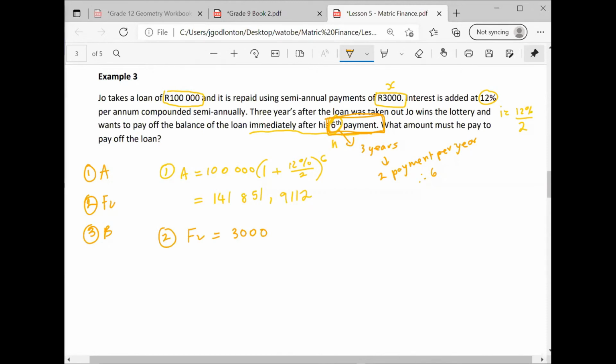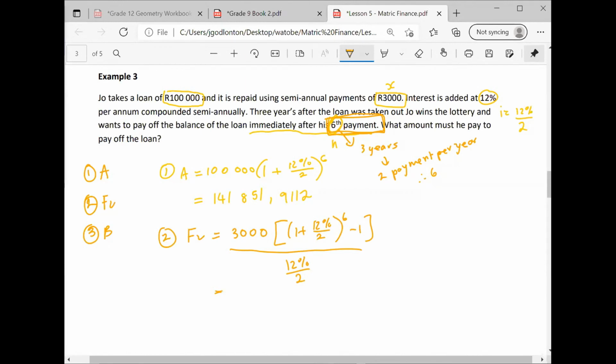Okay, so now we're going to put this into our future value. So we have the 3,000, open that bracket, 1 plus 12% semi-annually to the power of 6 minus 1, all over that interest rate of 12% over 2. Now remember, each of these, you're getting an answer. So obviously you're getting a mark with your answer. Okay, so let's chuck that into the calculator.